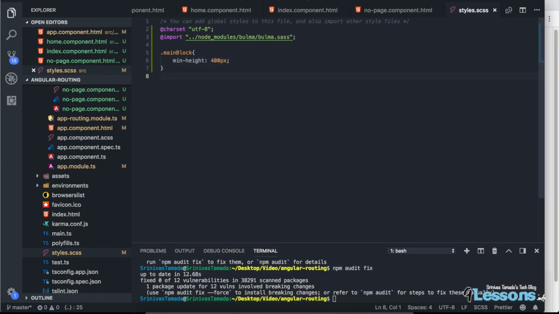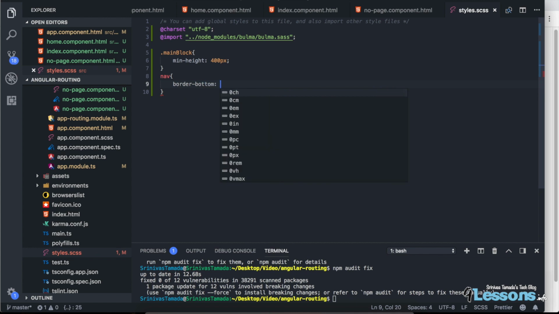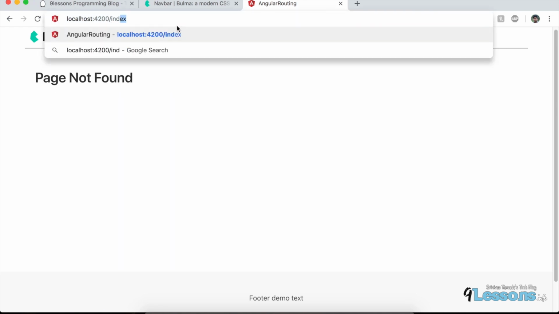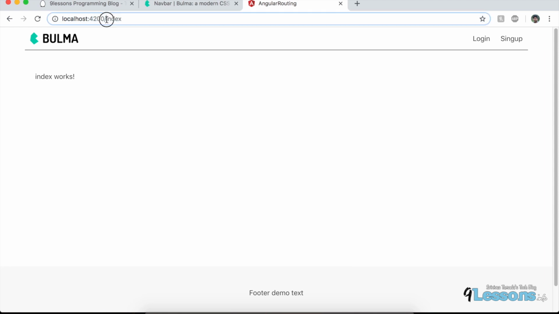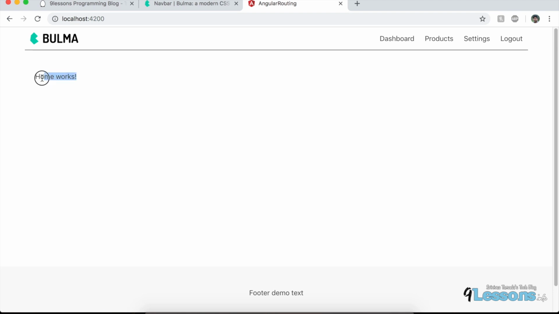So instead I'm giving just nav and the border bottom, so 1px solid black. Yep, so there is a bar came up, and this is the index page and the home page. Now it looks good. So then you can understand what we're going to do next.